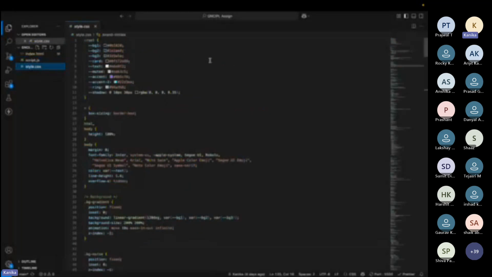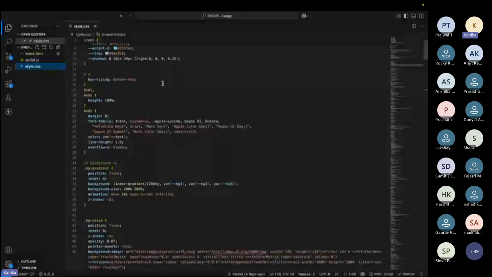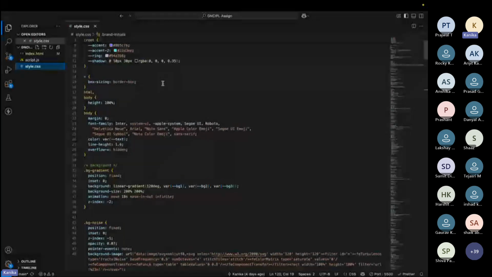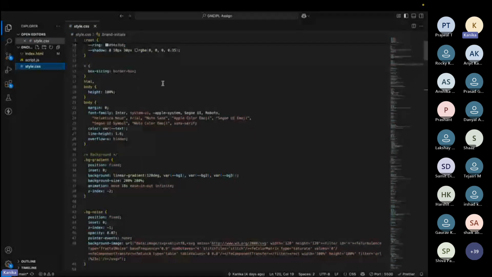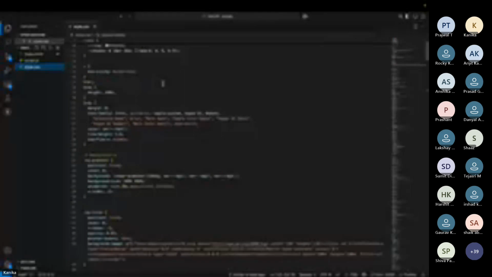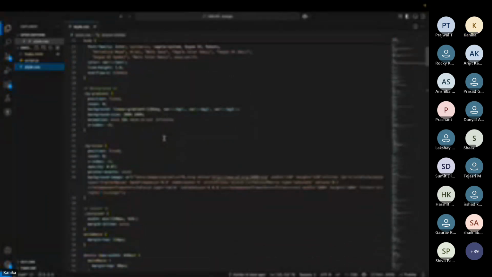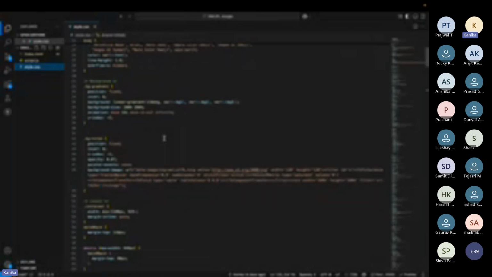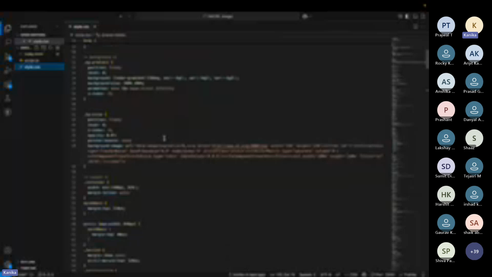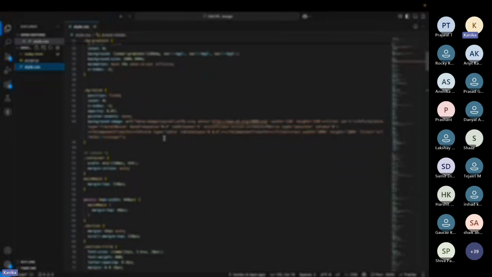Now for the CSS, at the top we define the custom properties like bg1, text, accent, etc. These act like a theme for the site, with consistent background colors, text color, and shadows. If you change a single variable, it is updated across the whole website. Now for the background styling, I have kept an animated gradient background always moving softly to keep the page alive, and a noise texture overlay for a modern grainy feel.